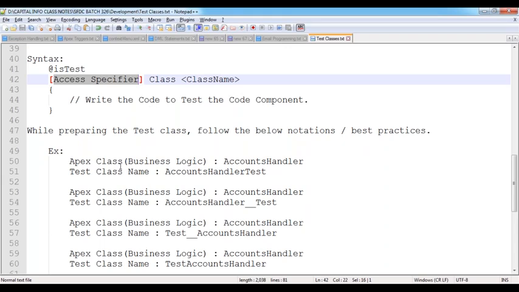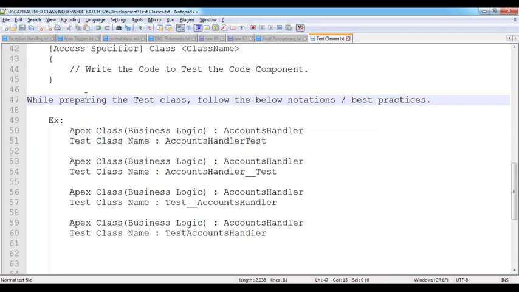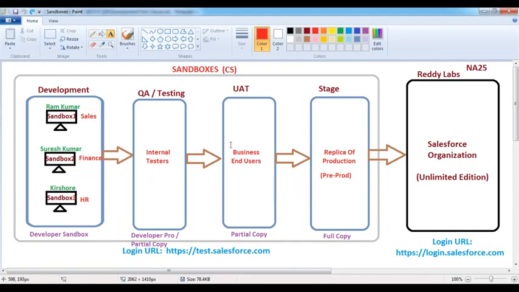Generally, when you try to create a normal Apex class with a private access specifier, Salesforce won't allow it. But a test class you can make private, because test classes execute within my organization, not outside the organization. So we can't define it as global. It should always be either private or public. These strictly execute within my organization, because whenever I move the code from my organization to another organization, we need to execute the test classes. That is the reason it should always be either public or private, not global.